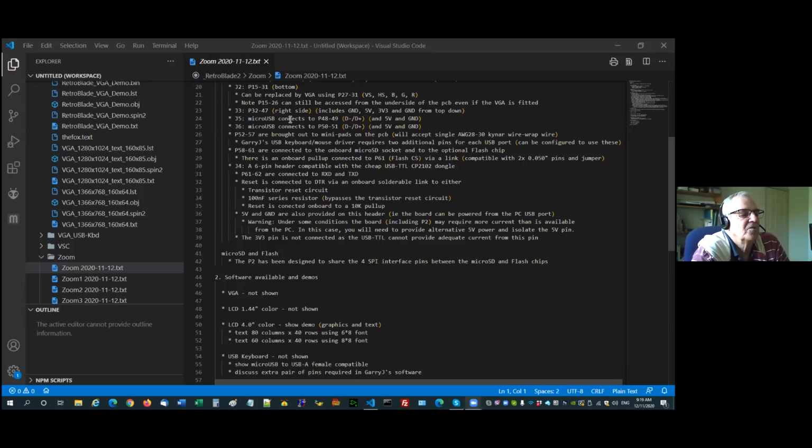Then across the top, we've got J5 and J6, they're micro USB ports, and J5's connected to 48 and 49, which is D- and D+, and 50 and 51 is connected to the second port. Also 5 volt and ground, obviously, on those pins. And as I said, if you want to use Gary's code to connect a mouse and a keyboard, I haven't tried the mouse, I have tried the keyboard. Keyboard works on both those connectors, but you'll need to just specify in the code sample which pins to use, and I suggest 52, 3, 4, and 5 for those extra pins that he uses.